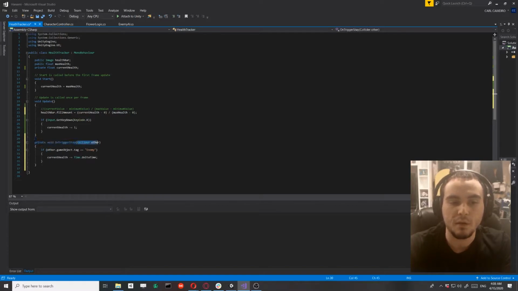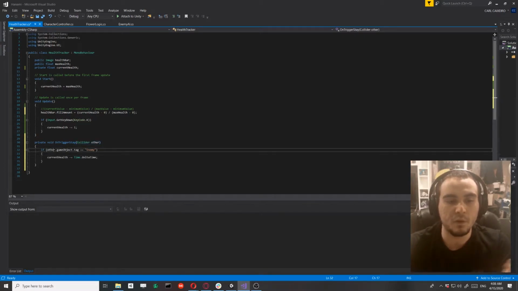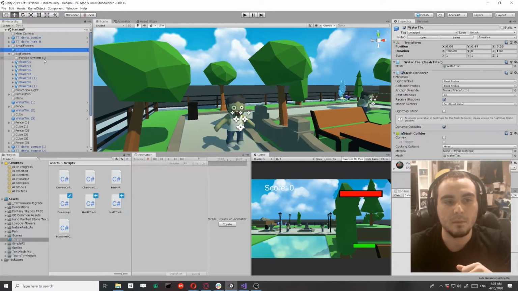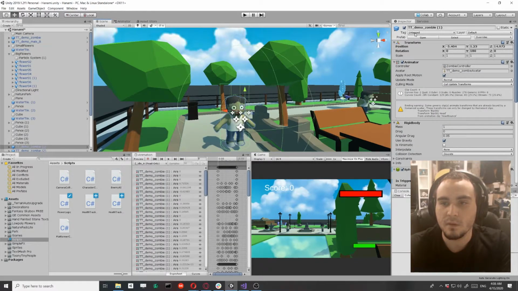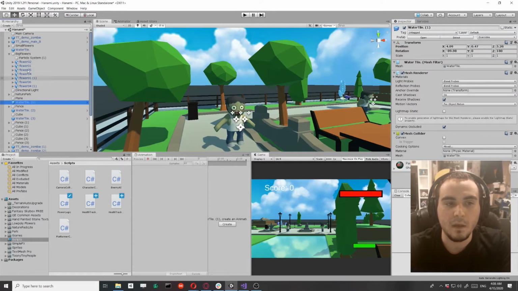Other is right here. Once you collide with something, other is basically the thing you're colliding with. So if the thing I'm colliding with, that game object, has a tag called enemy. You see, all game objects have a tag. Tagged or not, the tag is just untagged. And you'll see with the enemies here, they don't have a tag yet, so we're going to make it for them. And I'll just go back.